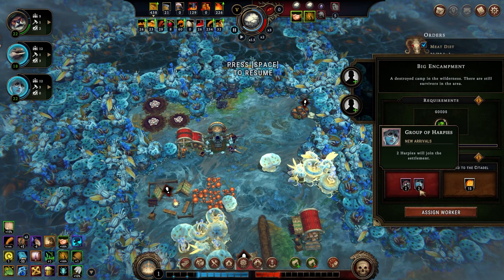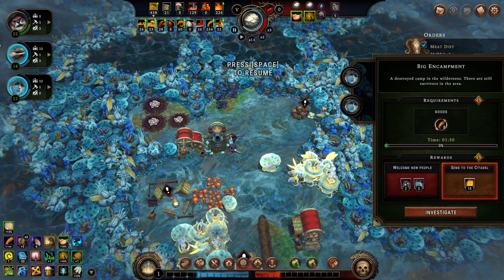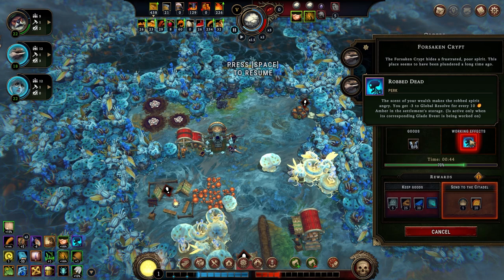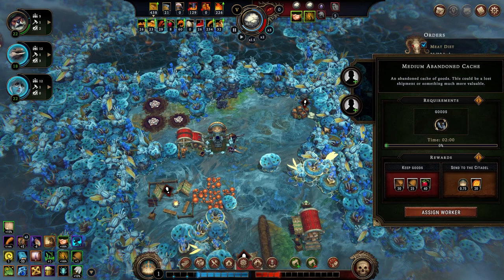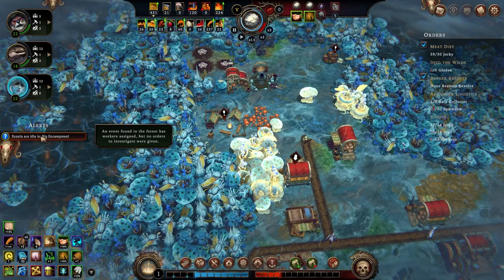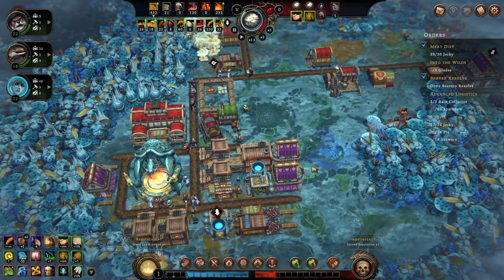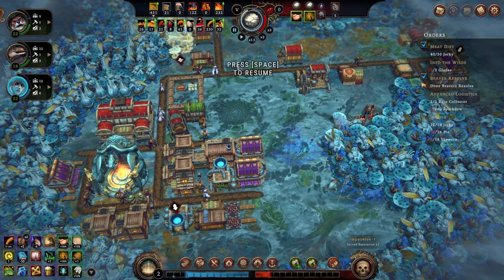A couple of people, send it to the Citadel. Cost me some food. Yeah, that should work. And then this gets me, ooh. I have nothing, so I can't even do anything with the abandoned cache, even if I wanted to. Scout's idle and big in camp. Oh, investigate. There we go. Alright, Queen's Impatience has been reduced dramatically. Everything else is feeling pretty great. Beaver's Resolve is good. Meat diet is done.